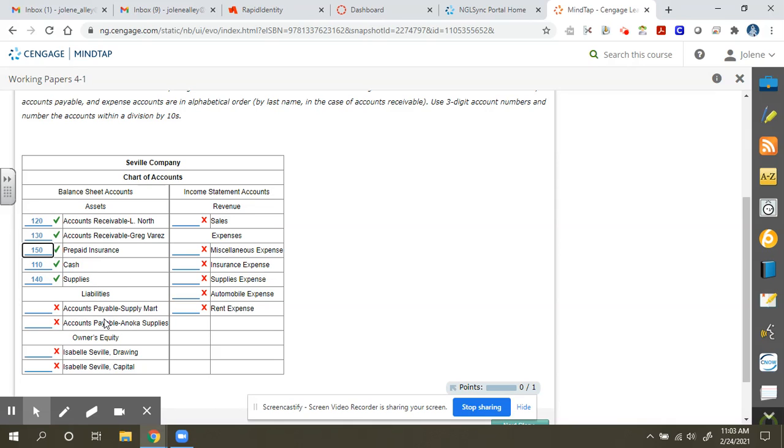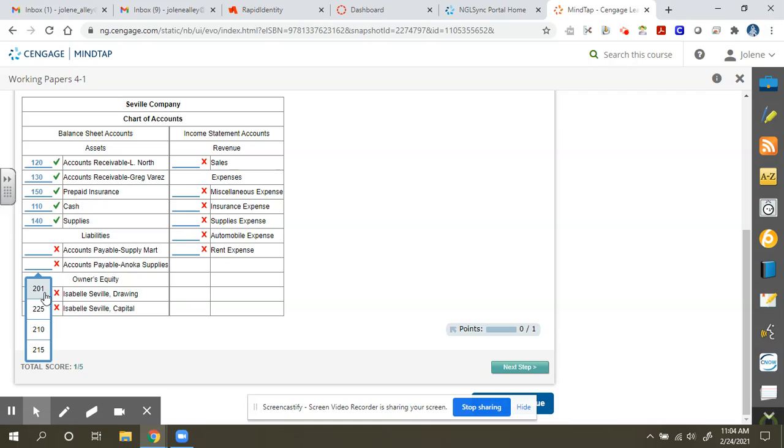Now we move to liabilities, and these have to stay in alphabetical order by tens, and they have to start with a 2. So this gives me an option of 201. No, that's not going to work. 225. No, these are in tens. And 215.